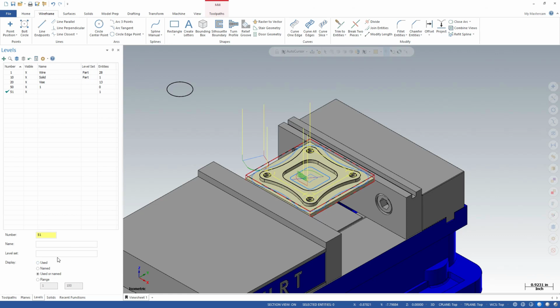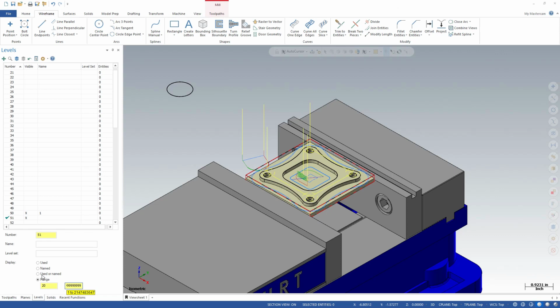So then let's look at the last option, which is range. When we check that box, it will show every level between level 1 and whatever number you have selected over here in your list. This doesn't have to start at 1. It can start at 2, it can start at 20, and go up to basically the maximum number of levels allowed in Mastercam, which I think is something like 2,147,483,647. I think that was right. It's tough to read without commas in there, but way more levels than you would probably ever need. And I wouldn't suggest turning that many levels on to be displayed. It might take a while for Mastercam to actually show that many levels.